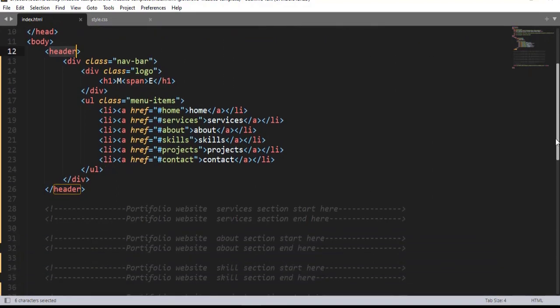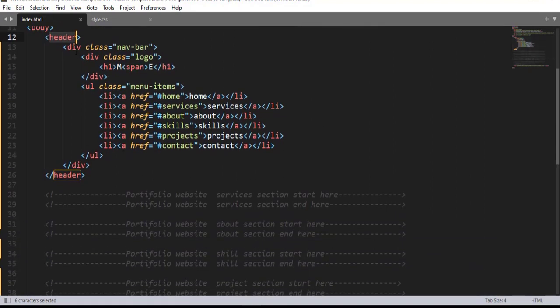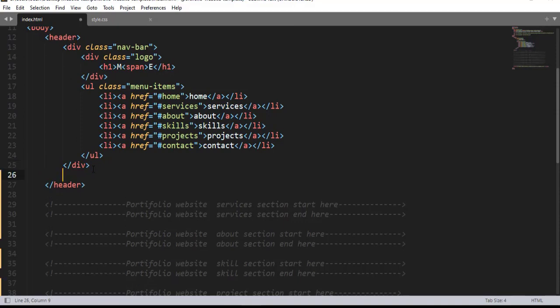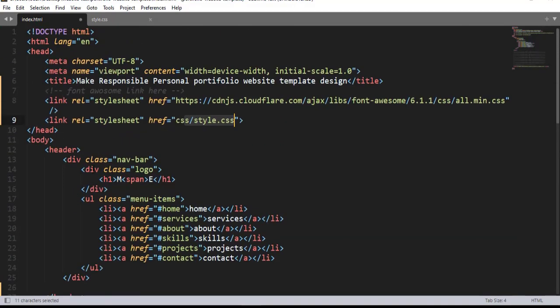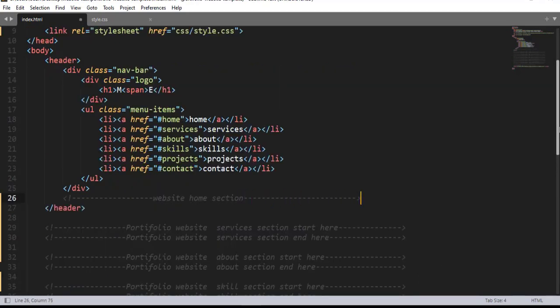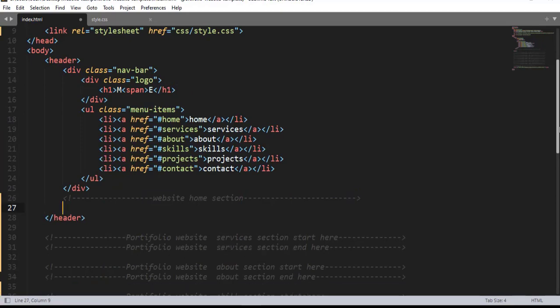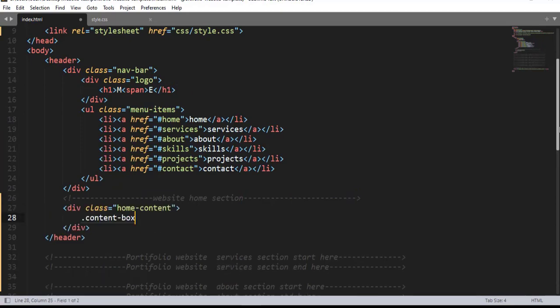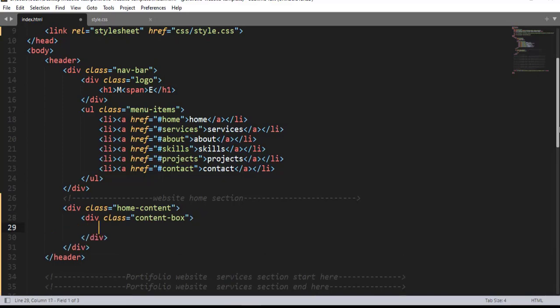So now to do this, come over here and inside the header element selector, we are going to create a div element having a class name home container. As always, let me create a comment over here, website home section right here. Inside this div element having a class name home content, we are going to nest another div element having a class name content box.